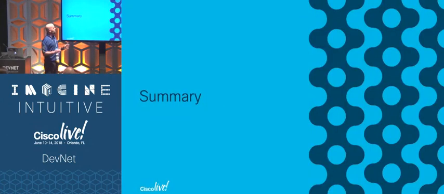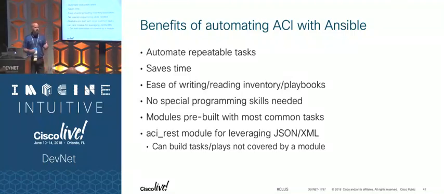So I'm going to go ahead and wrap it up. Hopefully, we've been here for 45 minutes. I can talk about Ansible for a week. We don't have a week. We have a party to go to tonight. But certainly, hopefully you see some of the benefits of using Ansible with ACI, that you'll want to look at it yourself. Maybe there are tasks that you want to automate.